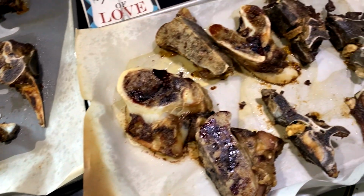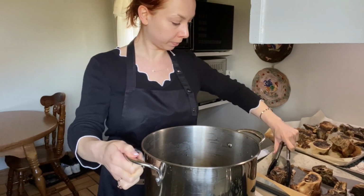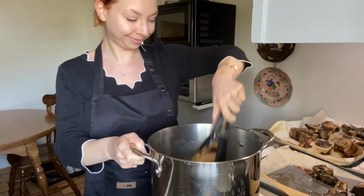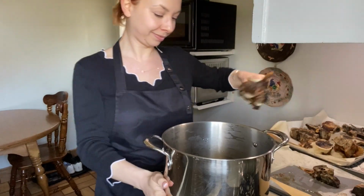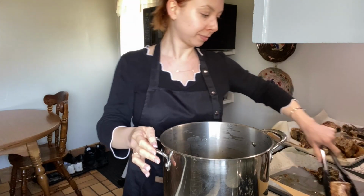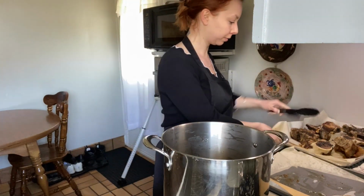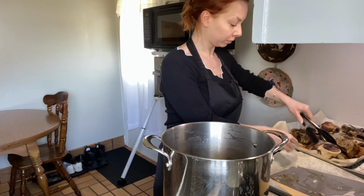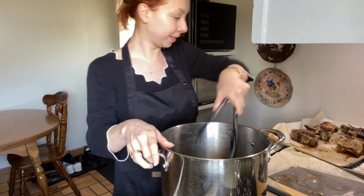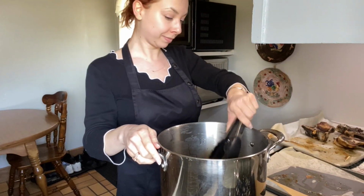Okay, so here are the bones that I removed from our oven, and I'm just showing you here. I'm going to start adding them to our big stock pot there. And this is one of my larger stock pots. I want to say this is a good 10-quart pot. So we're just going to simply add our roasted bones right on in, and then we're going to fill up this pot here with good filtered water.